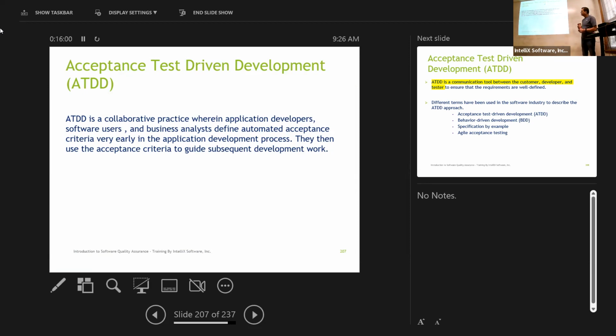If you look at the definition, developers, BAs, QAs, testers, whatever, define automated acceptance criteria and acceptance tests very early in the application development process. Then they use the acceptance criteria and acceptance tests to guide the development.